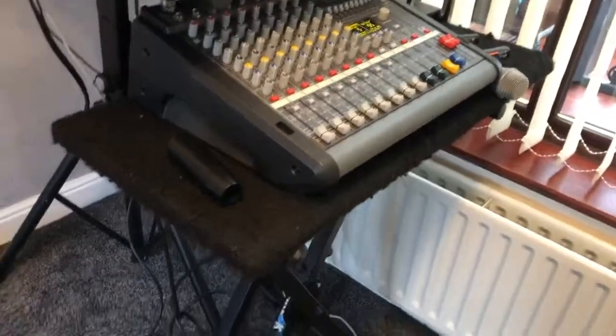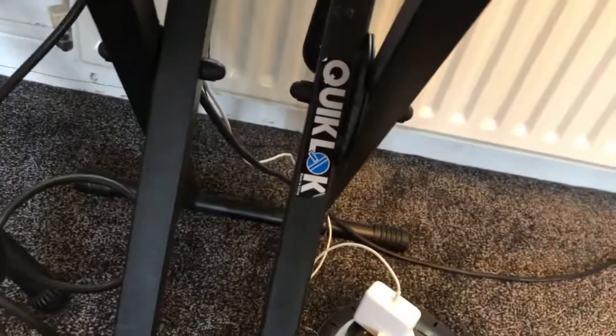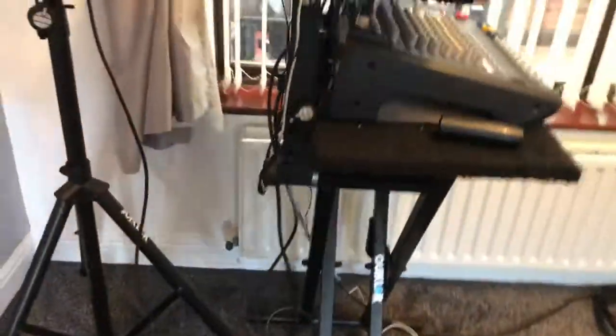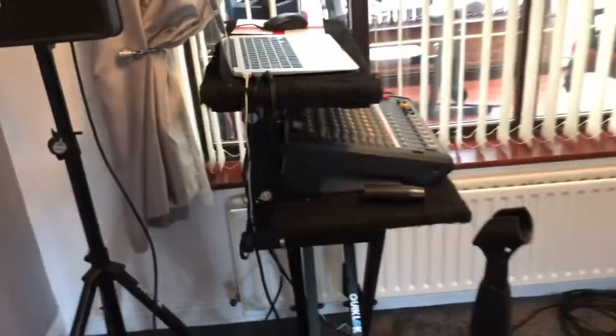Right, I'll take you through the stands, because I've actually purchased the quick lock mic stand. And because I purchased that, I purchased the quick lock 2-tier. It's actually a keyboard stand, I believe, but it's so good, strong and sturdy, with a couple of boards on there. And then I had the quick lock speaker stands, all matching. Good brand, very well built.